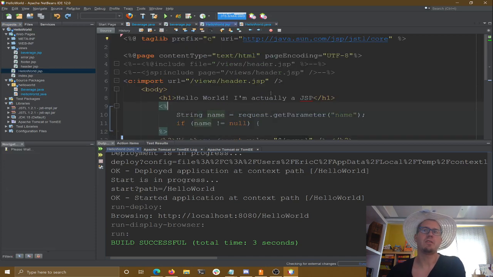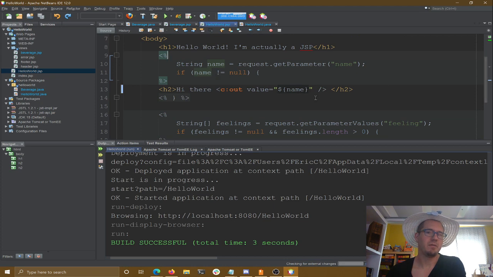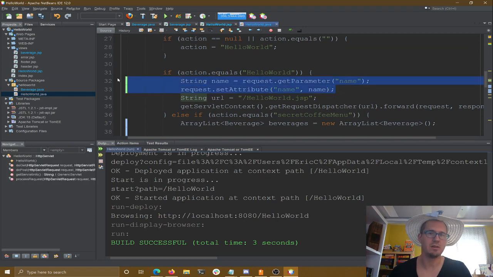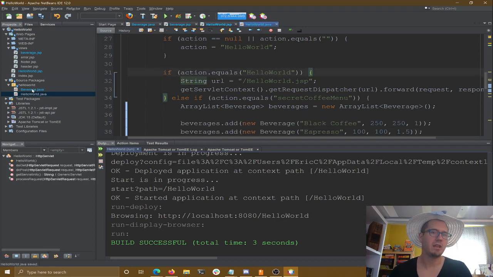Maybe it's nicer to say, sure, I just want to go get it from the request myself here. We can get it out of our parameters. So you say param dot name. Let's see, that should take it. So I shouldn't have to do it this way then. This should go get it out of our parameters.